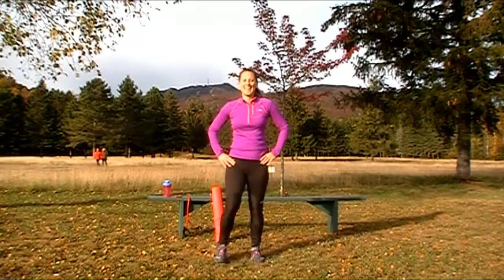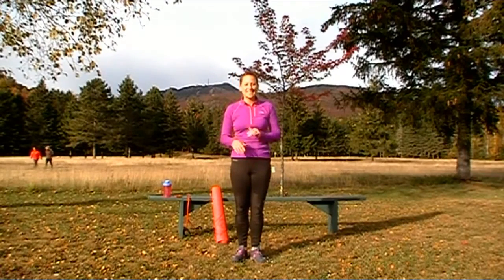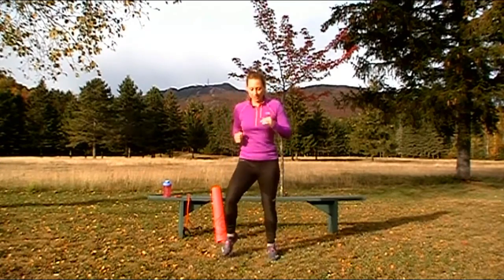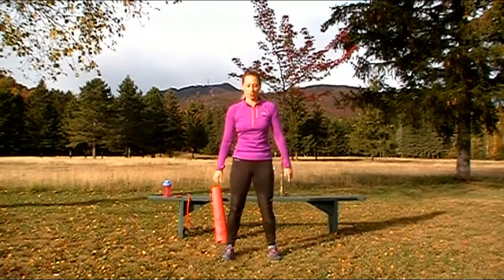3, 2, and 1. Now we're in the phase where you're going to continue warming up and I'm going to explain the workout today. We've got lots of exercises, so I'm going to explain it in different parts. We're just going to start off with the first part. So make sure you do 10 jogs on the spot. 10 jogging sur place, continue à vous réchauffer. 10 squats, 10 squats.